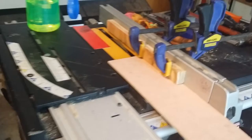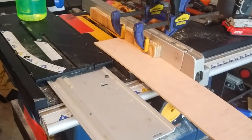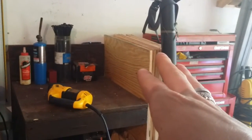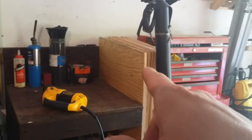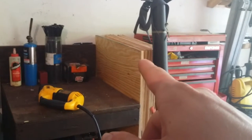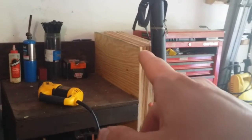So there's that. I'm going to make a cut and show you guys the finished result there. One more thing before I cut, if you guys are following along and doing this as I'm doing it and pausing the video, don't make your cut on your big pieces first. These are 2 foot by 4 foot sections that I cut out of a giant 8x4 sheet.